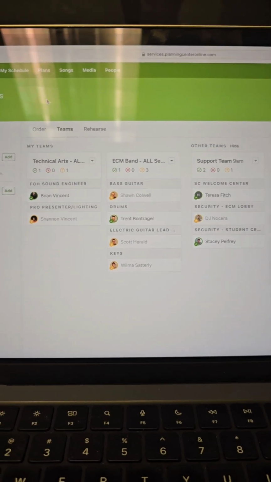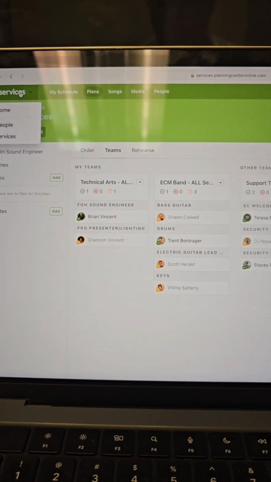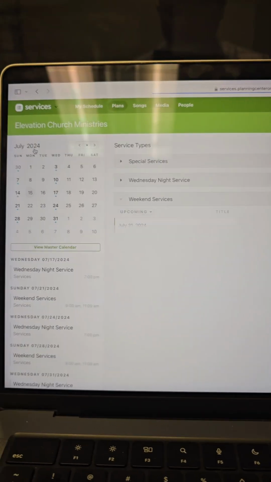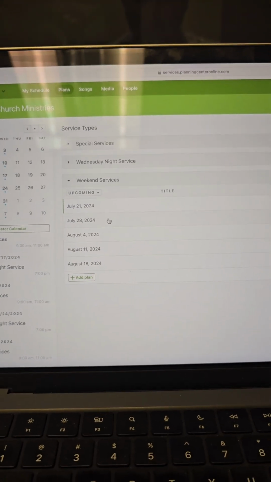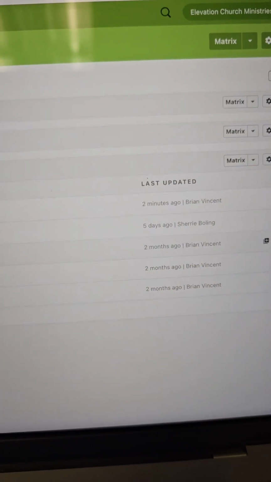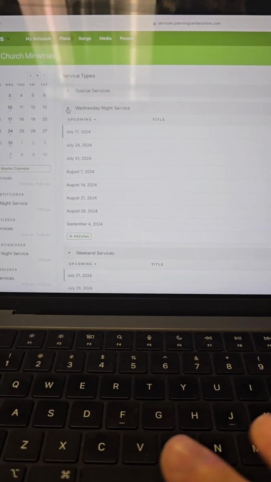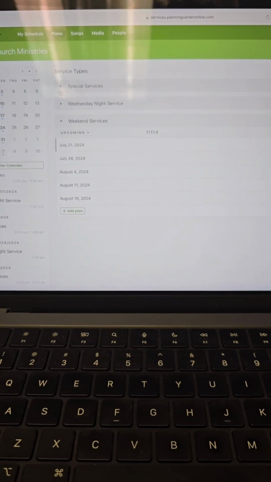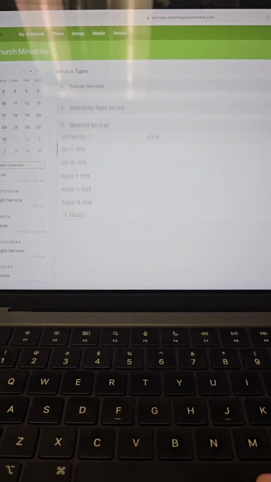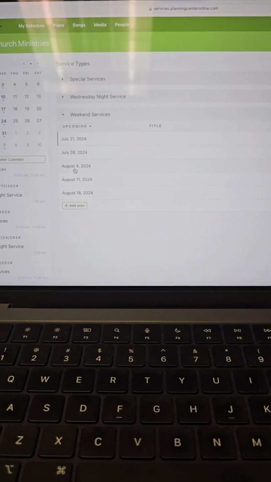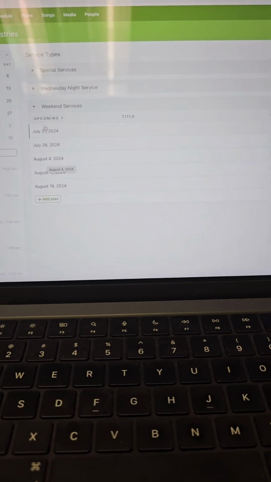So that is how you put teams into Planning Center. This is how people get their invites when they get them. From there, you can come back to the home page. It'll also tell you the last person that's updated this as well. So you'll see my name here where I was just in these. My name's in these other ones just from setting these templates up a while back. So this process is the same for any of these. Wednesday nights, if we have a special service, we can make templates for them. But every one of these are the same.